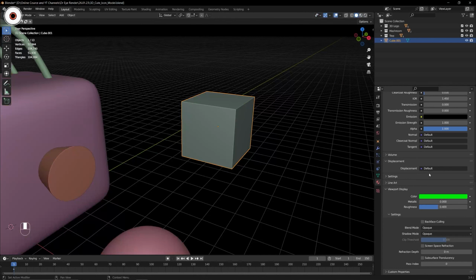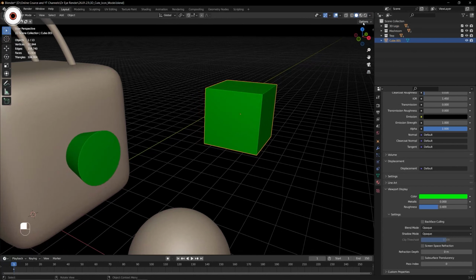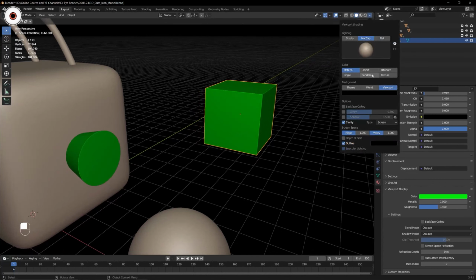Why is it not showing the color? Sorry, it is on random. By default, it is selected with random, no? So that's why it is not picking the viewport color.